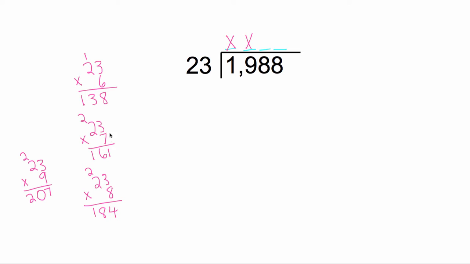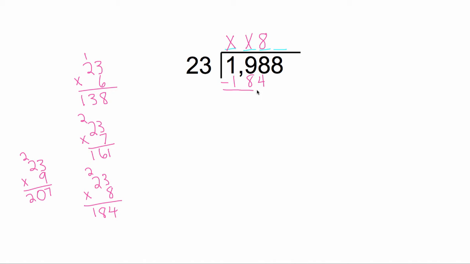When you're doing these problems, if you're doing them in pencil, remember not to erase them because they may come in handy later. So we know that 23 can fit into 198 8 times. The other good thing about working all these problems out is that you already have the answer to what 23 times 8 is. It's 184.